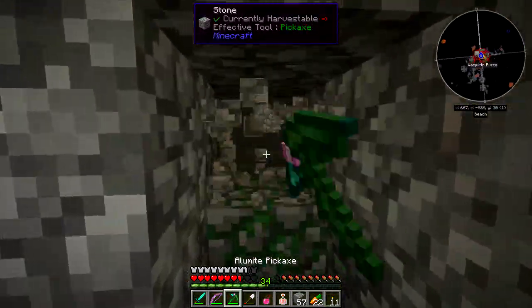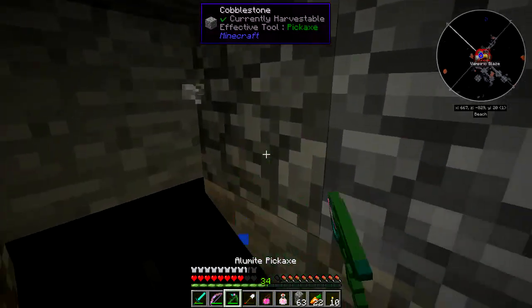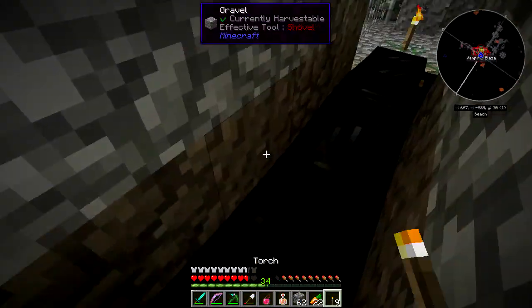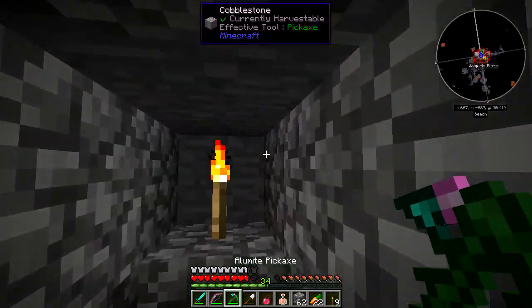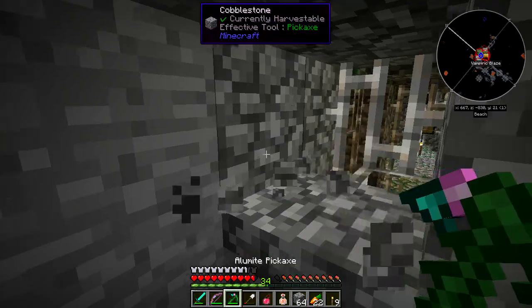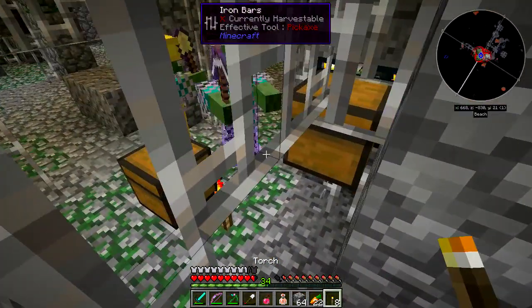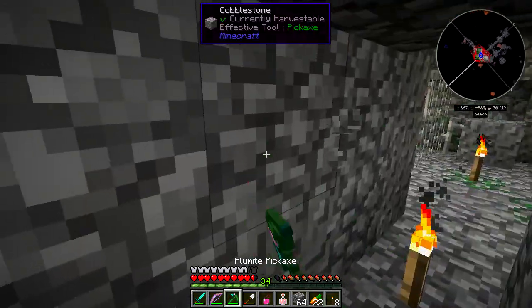Try going this way as well. So I think there was one over here that they're coming out of. Oh, that's whatever that is, oil. Got some crude in there. I bet this is going to be really in an inconvenient spot, isn't it? We can't get through that. There's a spawner right there.